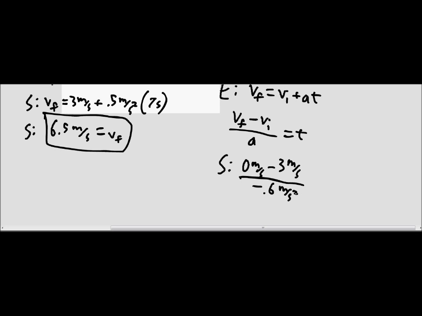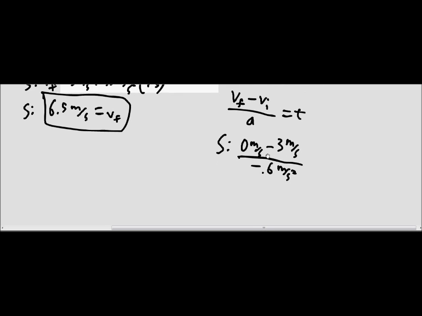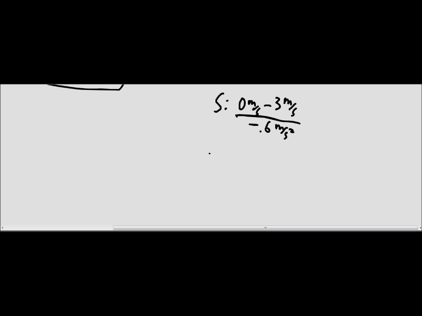And here you can make sure that your negatives are correct, because if you look at it, we're going to have a negative divided by a negative, or a positive, which is going to be our positive time. Alrighty, so once you solve all of that, the solution that we're left with is 5 seconds as the time it takes for him to stop. Alright, now I know I blew through that one really quick, but that's because it was only using one equation, so I hope you were able to follow it. And now we're just going to keep on moving to question number 4.